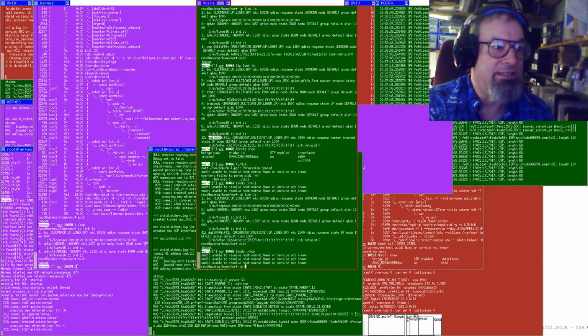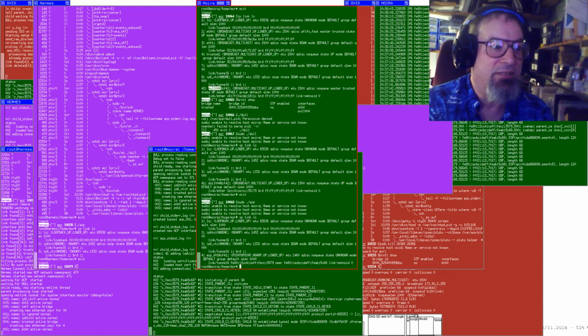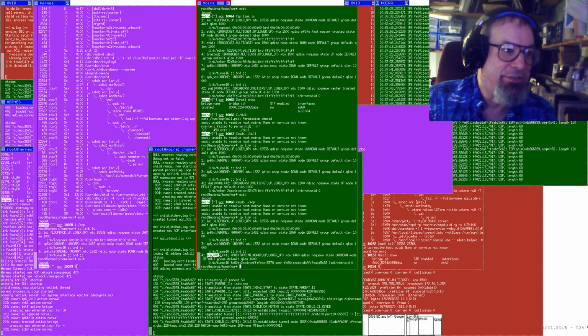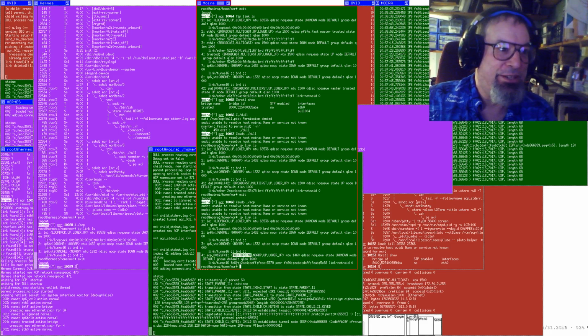And in the ACP space, again, we have only the single one. Well, a little bit more happened, and you may have noticed this happened here. You'll see that there is now this ACP interface. It's a point-to-point interface, and it has some stuff here. It has a tunnel from here to there.